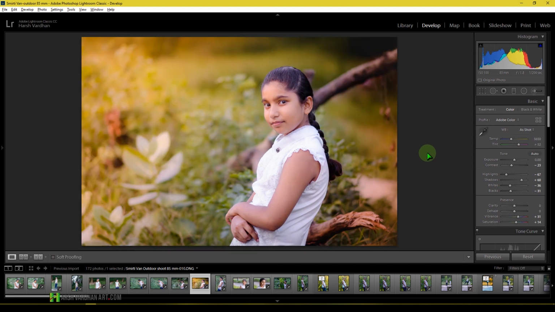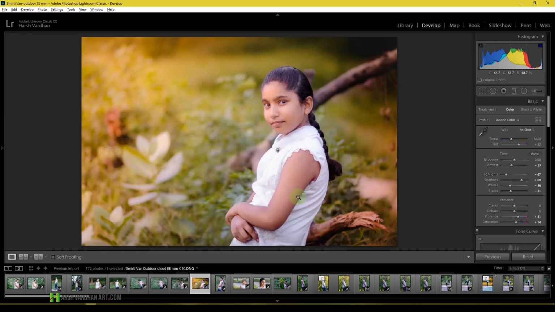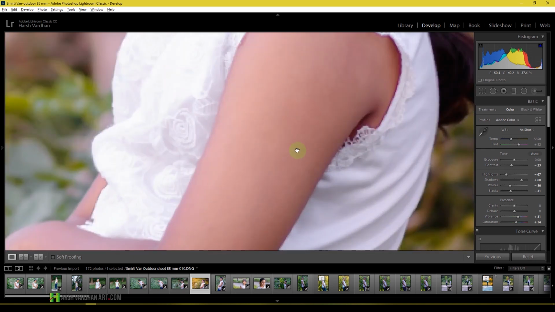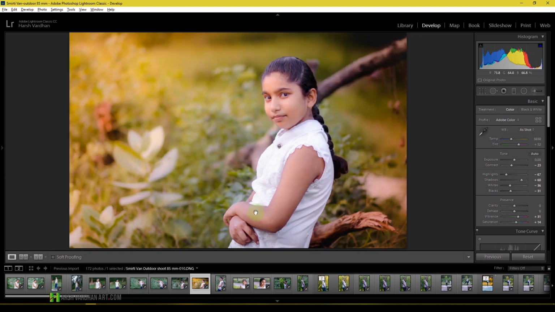So this is before and this is after we have done this editing in Adobe Lightroom. If you want, you can take it to Photoshop and work on the skin as well, but we have already got a smoother skin since children always have smooth skin, so we don't need to work on that.